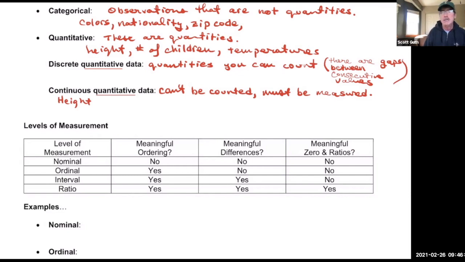What about the amount of money in your pocket? We count it. You can count. Discrete quantitative data for that one. Yeah, so money in your pocket, you can count. It's not a whole number. You'd say 1.03, that's $1.03. Okay, money in your pocket. Money has to be a discrete thing so that we can count it. We like counting money.